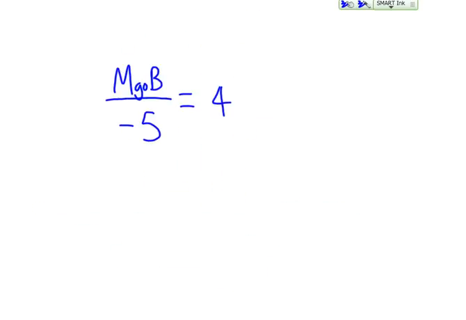Okay, the last problem. The variable looks a little different, and yes, Mr. Nemo's going a little too far maybe, but instead of just the letter M or whatever, we decided to use the letters MGO B or MGO blue. And again, divide it in half, left and right. We want to get the variable, which in this case is a couple letters, by itself.